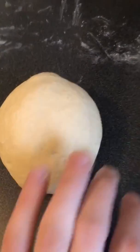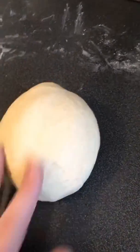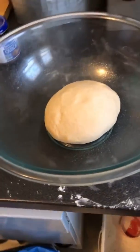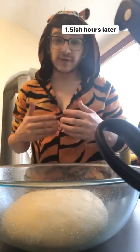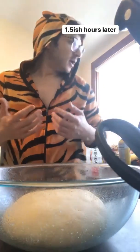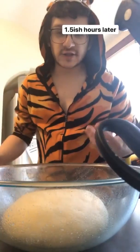Got my workout in. Beautiful — you can just feel how soft it is. We're gonna let this rise for like an hour and a half. I don't know if this is a good time to tell you or not, but I don't know if I've ever actually made bagels before, so this is a really big moment of the cook. Make sure you spray your bowl so it doesn't stick, cover it up, and throw it in the oven — it's a nice warm place — but don't turn it on. So it seems like it's been an hour and a half for you. I've showered and changed into my tiger suit. Here's the dough — it's risen.